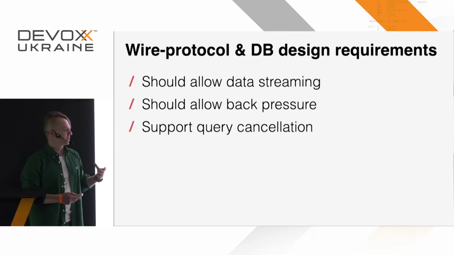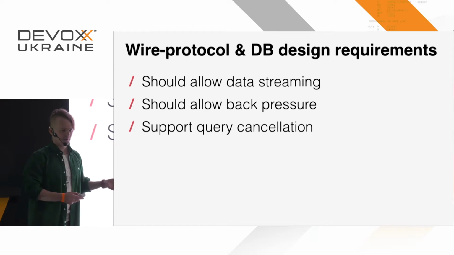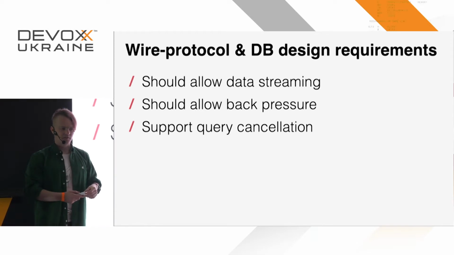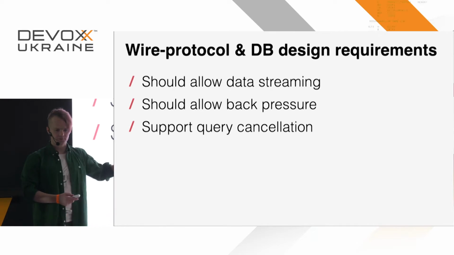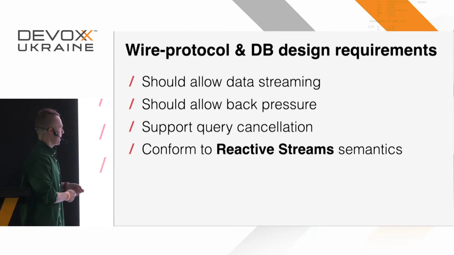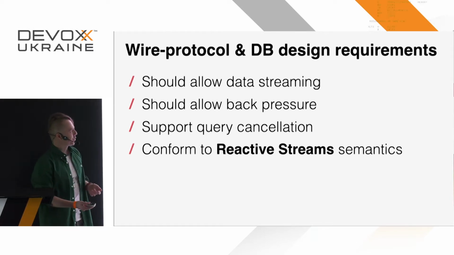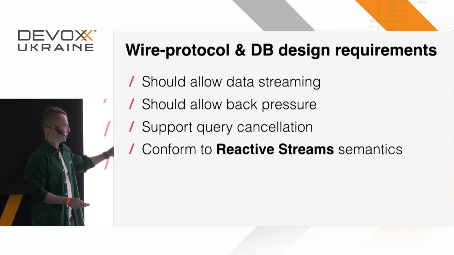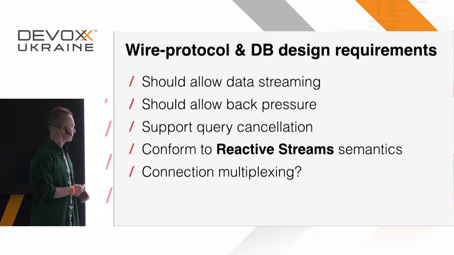Also, it's good if the database supports cancellation, because very often we subscribe to something and then cancel it. And if the database is doing a lot of wasteful work at that point, it's not good. And it's kind of cool if the protocol itself, for example Postgres, supports reactive stream semantics.